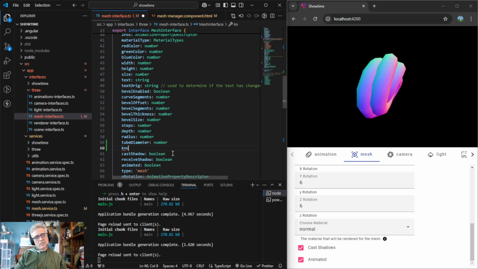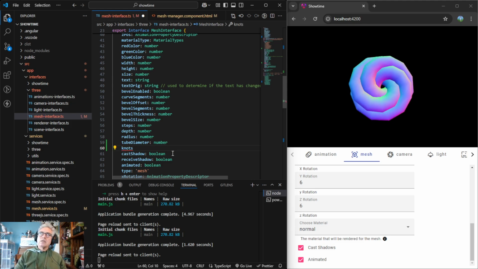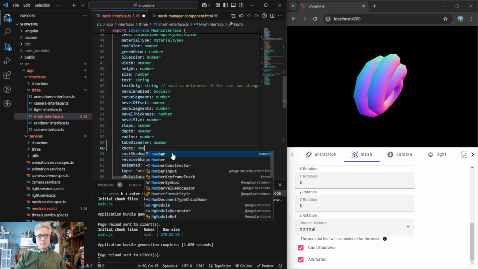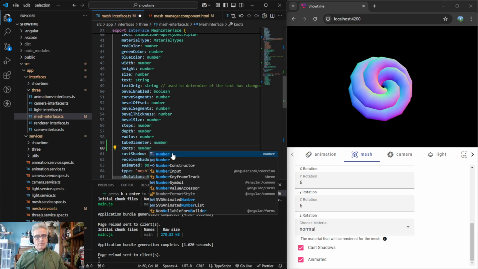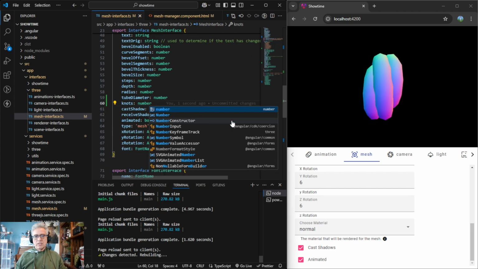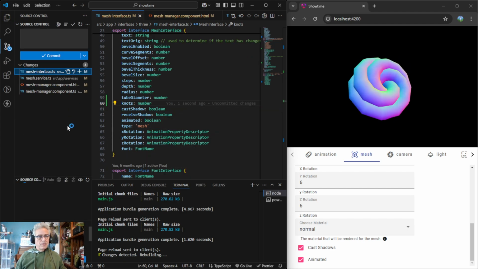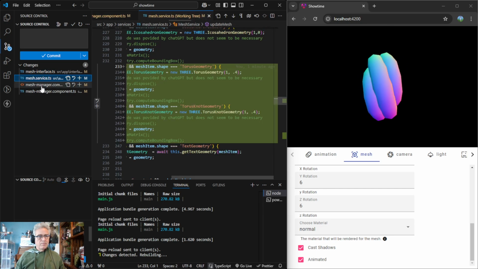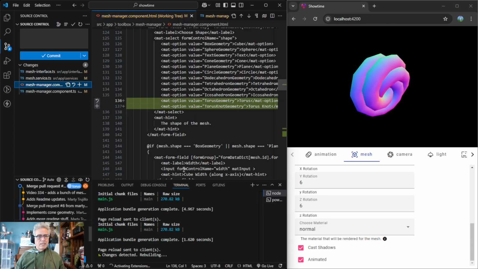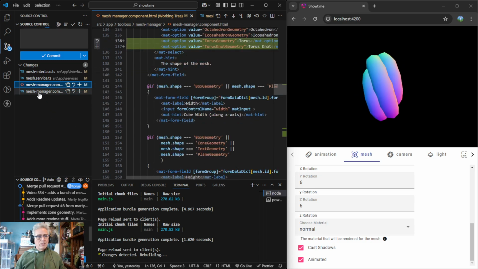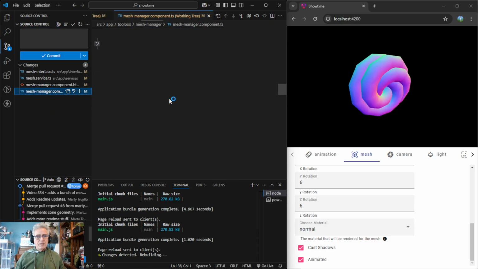So knots, and that's a number, and then we'll save that. That's going to break stuff, but I guess we should update this one first.